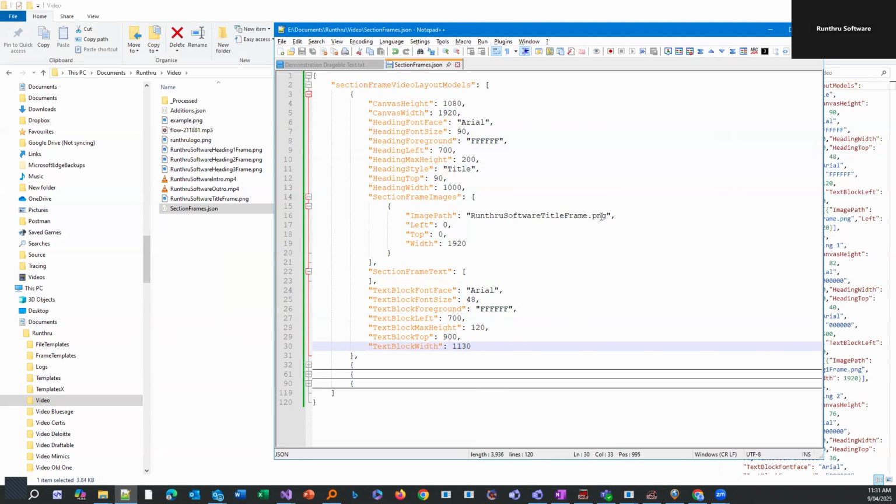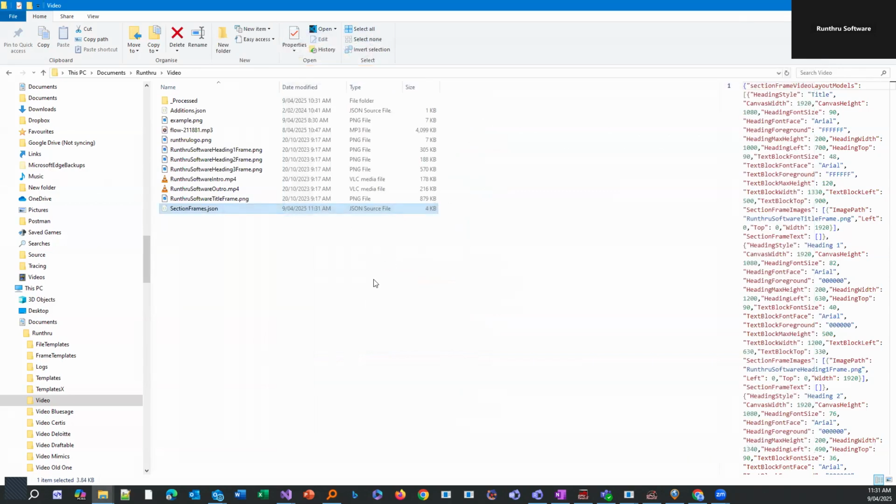I don't want to change the target PNG, although I could. I can add more of these things just by copying and pasting them. That's really easy to do as well. But I've made a couple of small changes. Like I said, we can help you with this, but this is how you do it. Notepad++ is free. Give it the plugins, makes it look beautiful, but you could do the same edit inside of normal Notepad. It'd just be a little bit tougher and a little bit harder to see.